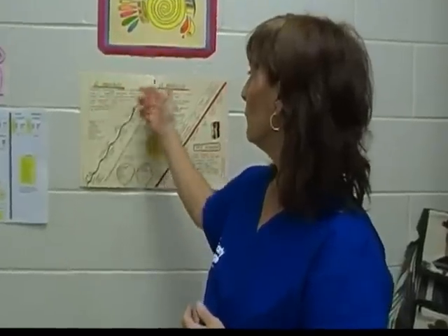Hi, today we're going to talk about past tenses in Spanish. Now, in English we have one past tense, but in Spanish there are two. And so we're going to learn the difference between the two past tenses in Spanish. The past tenses are called el imperfecto y el pretérito.